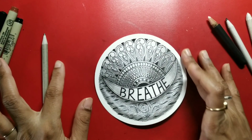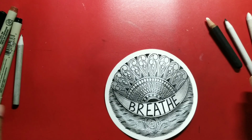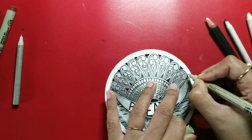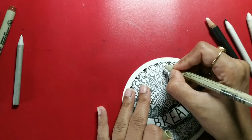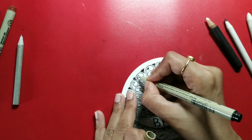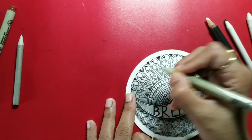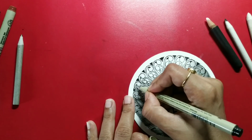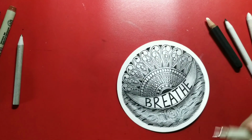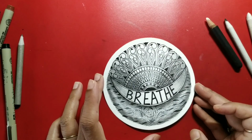So that's about it. That's Breathe. Now if you want, you can add some bit of things here and there in the Mooka also. I have kept it simple, but if you want, you can add some bit of rounding. You can add orbs in between, fill in the in between spaces, add auras, whatever you feel like. Yeah. I somehow don't feel like doing it here. Yes, so I'm going to leave it like this.